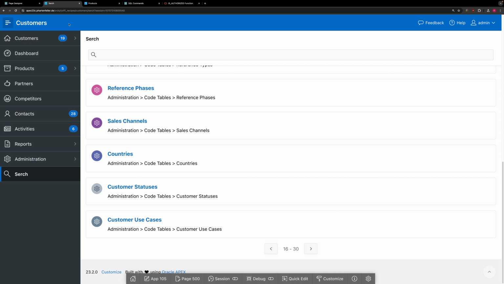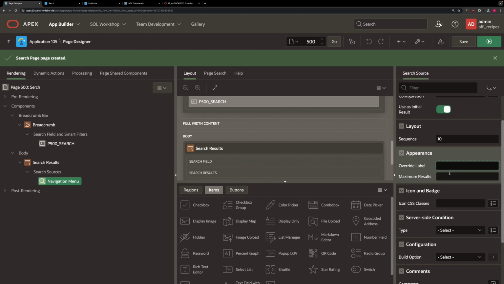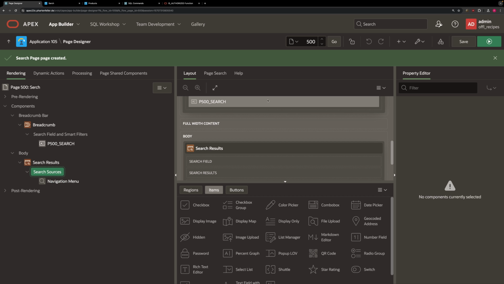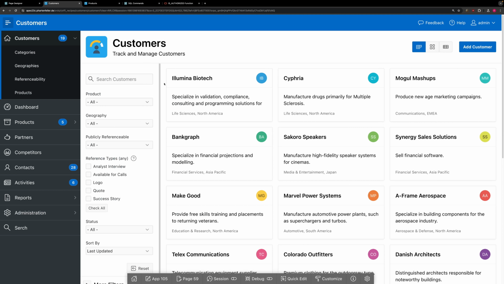So here's the pagination working, and we can change some appearance stuff, icons, and we could add a new one here. So let's maybe create a new search configuration for the customers here, the customer entries, like for each of these.